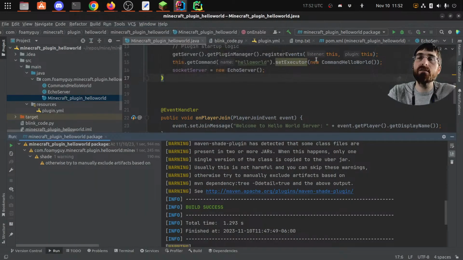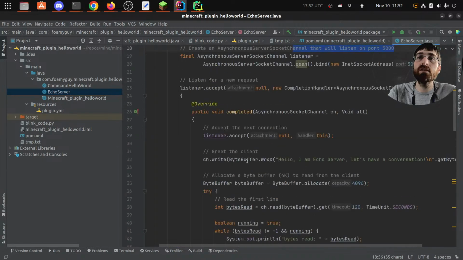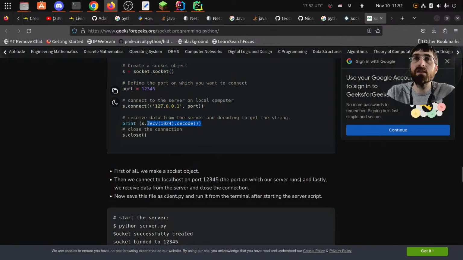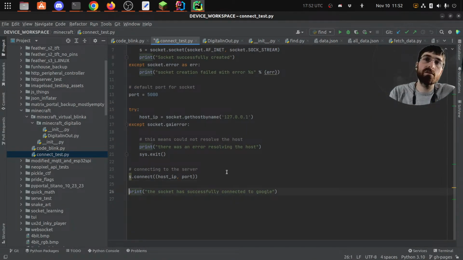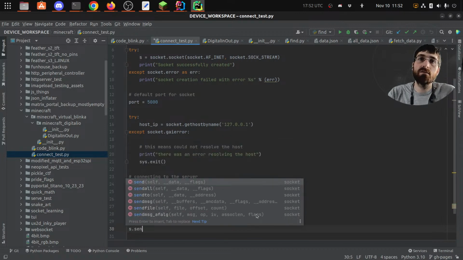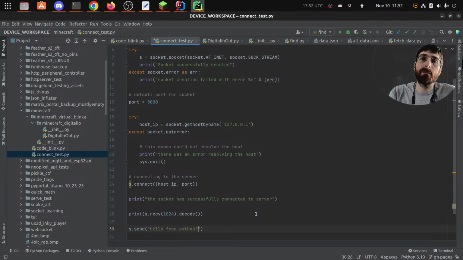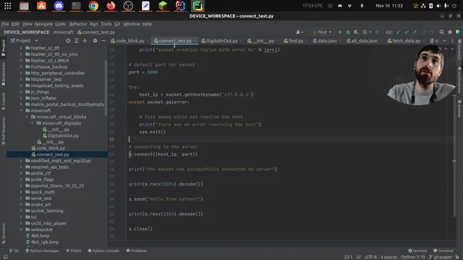Does our server send immediately when you join? No, so it says, oh, it does actually. Okay. So we want to receive, I don't know how many bytes. We'll just try that, I guess, and see what it does. So we connect, successfully connect. We receive, we print whatever we received, and then we want to send. And then we can close after that, I think. Well, maybe we should receive again, because it's an echo server and it's going to send it back to us if it works. So maybe we receive again, and then we close after that. Okay, fingers crossed.